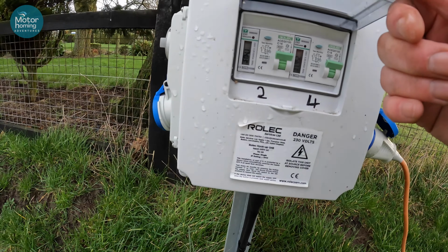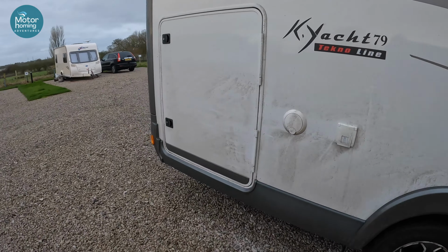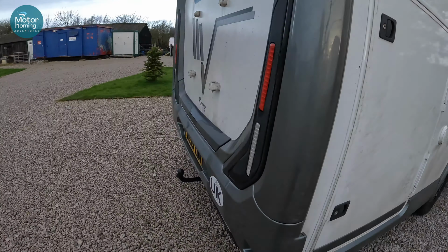And the reading now is on 174, so that's 16 units, 16 kilowatts over that almost 3-day period. So a quick bit of maths, 18 units, 35 I think was the rate, so £6.30 it looks like, so it's just over £2 a day overall. So really, with the heating running, when I was in the van, ticking over nicely first thing in the morning to warm the van up, a couple of quid a day for metered electric with £20 a night as the fee. You can't really beat that, can you?